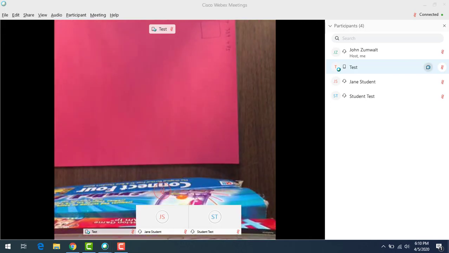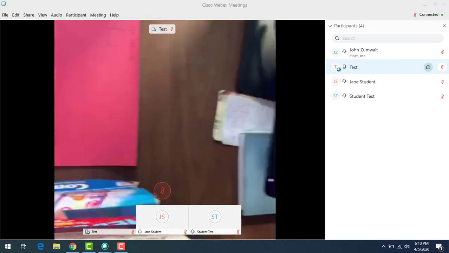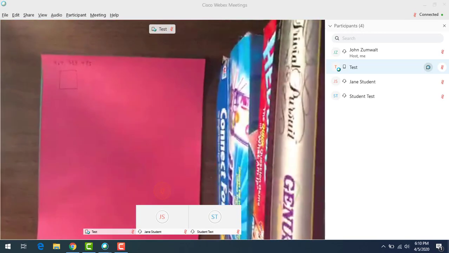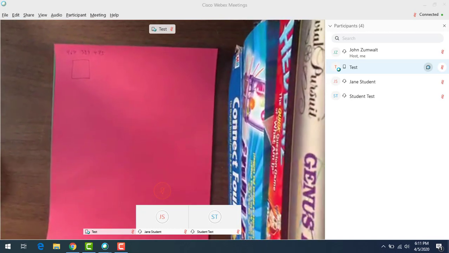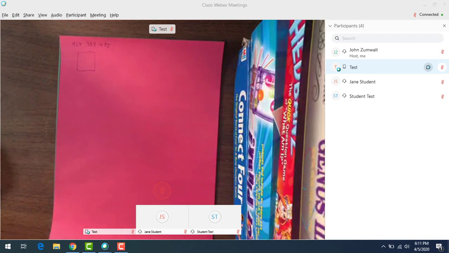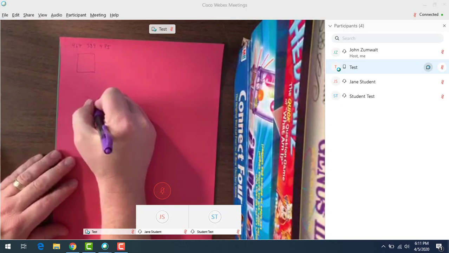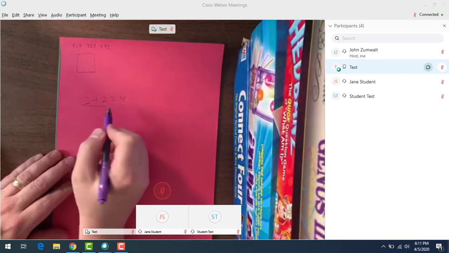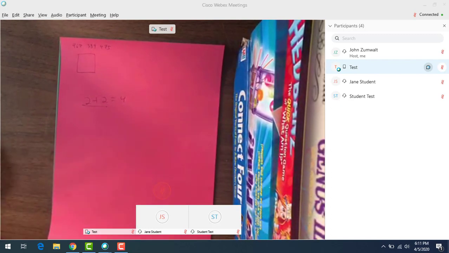Okay, so this one's a little bit hard to show you, but what I'm going to do with my actual phone, right now it's thinking that it needs to be up and down, right? So I'm going to take my phone and tilt it to one side so that it ends up rotating my phone so that it's in landscape mode instead of portrait. So now I have my phone set up high enough that I can see everything on my piece of paper, and I can draw my formulas, whatever I want to draw out. Everybody's going to be able to read what I'm trying to accomplish, and I can share my work as I'm trying to go through it.